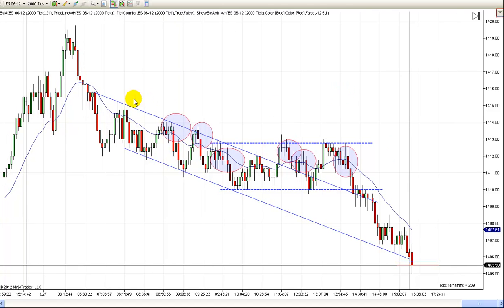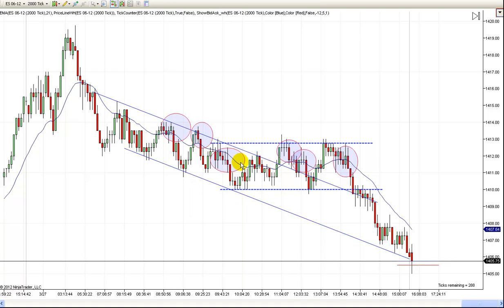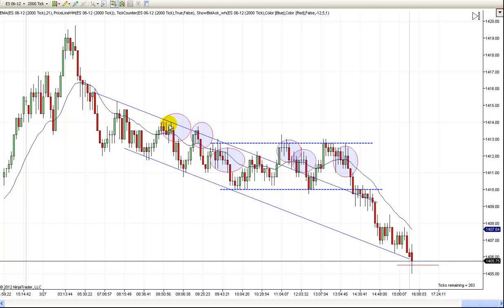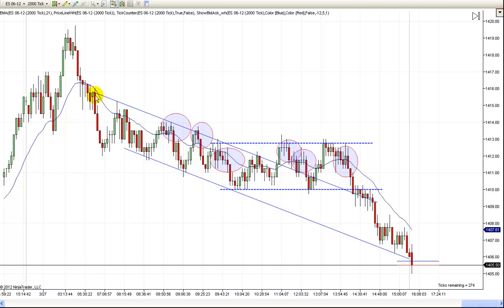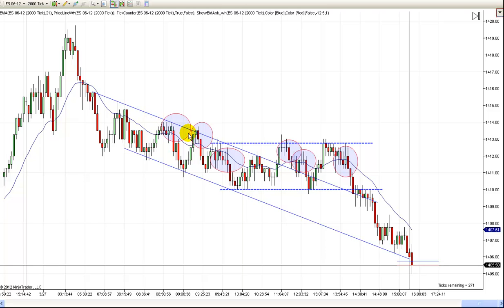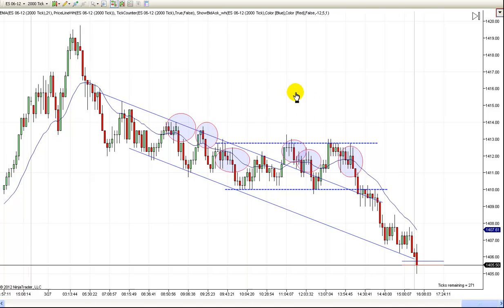Just in case you want to come back and look at this. We pretty much had this little tight channel coming down through here. It was only a couple of points wide at the most. It was kind of hard to find in the beginning, but it was really there right before the open if you use these couple of swings right here. Sometimes you use the closes, and sometimes you need to use the actual stems, and you just have to play around with it and see what looks the best.